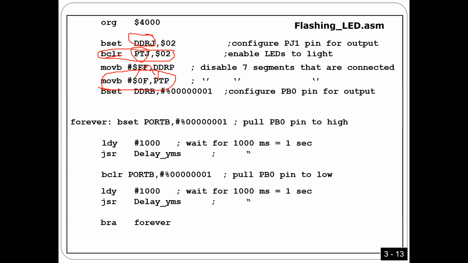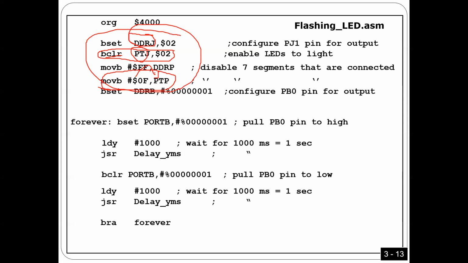So try to focus on these 4. Okay. So instead of doing what I did here, you can simply use bit set. So I can say bit set PTP, comma percent 0, 0, 0, 0, 1, 1, 1, 1. Okay, so I can set the first 4 bits. So once you do that, PB0 until PB3, all of them should have 5 volts to disable them. Okay, any question, guys? So this is configuration. All the time we'll do this way.